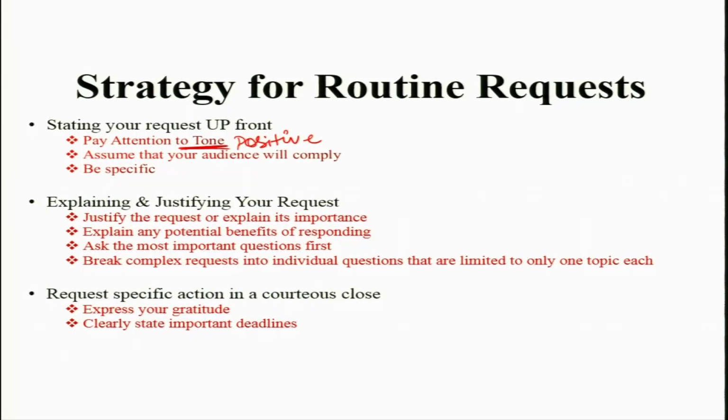Apart from this, make sure that you are able to explain and justify your request. Yes, you should justify. You are not going to go on demanding any XYZ request. You should explain why this information is actually important. So you can justify the request or explain its importance. Tell the person that this sales data is required for compiling the marketing characteristics or the customer characteristics, that is why I require this. State the problem, state the importance, why you are requiring this particular data.